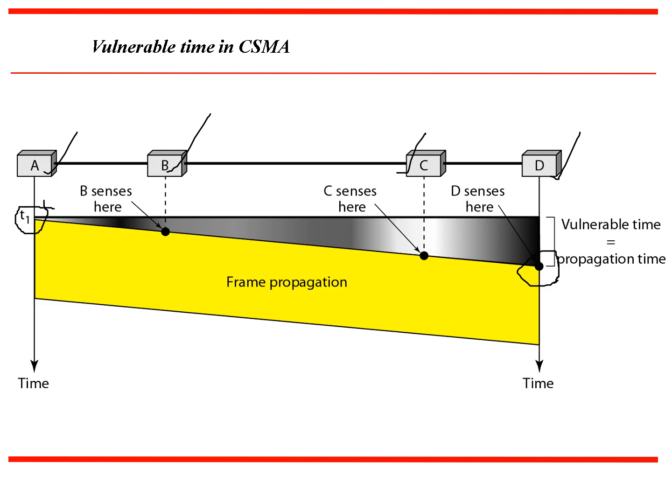This propagation time is the vulnerable time, because there is a chance of collision when other stations also start to send within the same period. When another station senses the channel and finds it busy, it refrains from transmitting data. But it cannot always be expected that the channel sensed free will stay free, since after transmission is started by another station, a collision may happen due to the propagation delay.